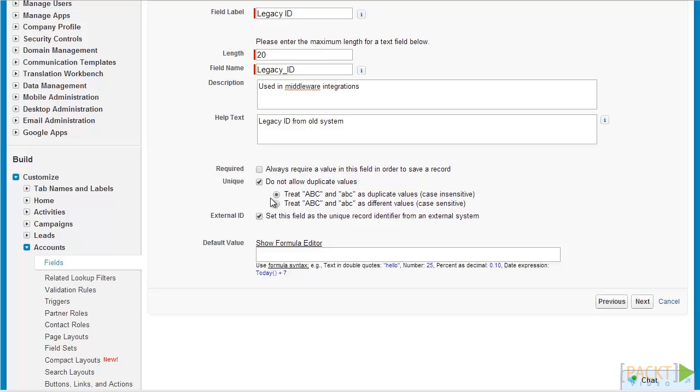So on the next text box, we can enter a default value for the field, wherein we can enter a formula deriving an initial value for our field. For this example, we'll be leaving it blank, but we will discuss default values in a later video. Let's just click next.